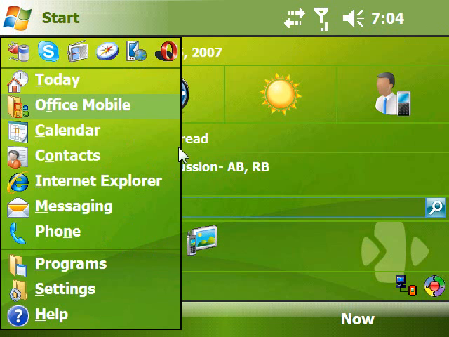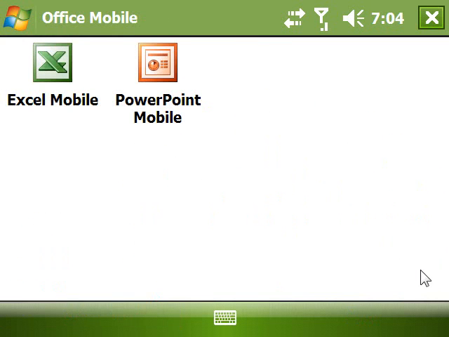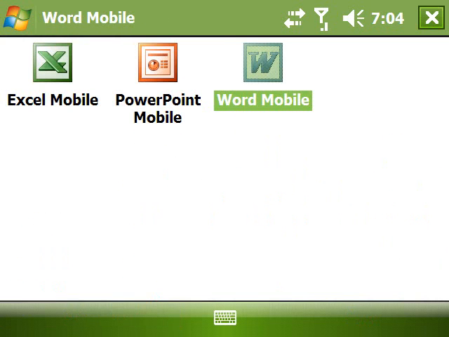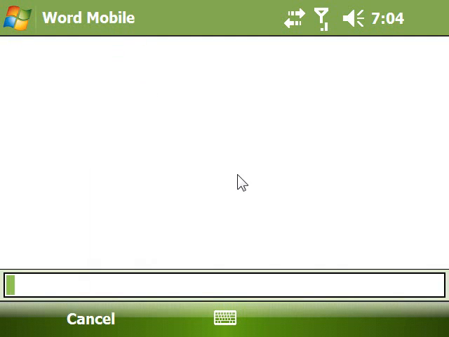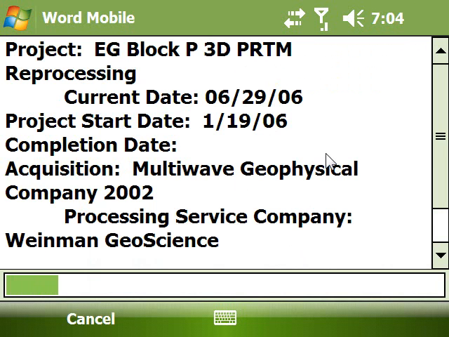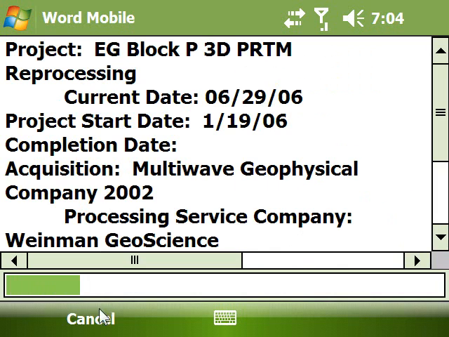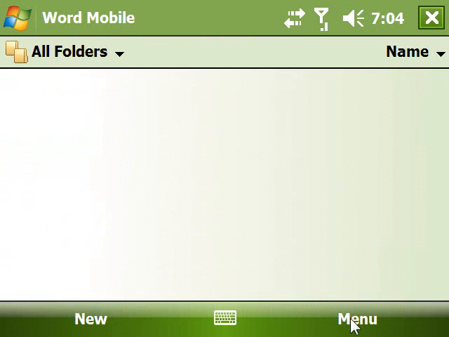Of course, there's Office Mobile. Let me show you that real quick, where you get the different programs. Let's open up Word Mobile. I've used all three of these. I have a bunch of my work documents installed on the micro drive. And it's loading up very slowly because it's actually going out and pulling all three of the memory cards. Oh no, I must have left a document open. Ooh, I need to get out of that. You don't need to see that. Sorry about that. I always forget I had left a document open, so it went straight to it.